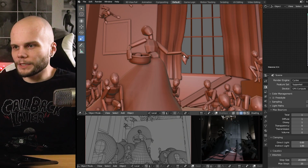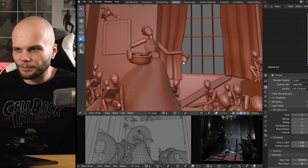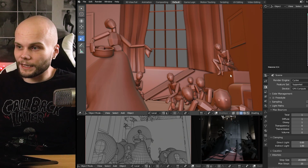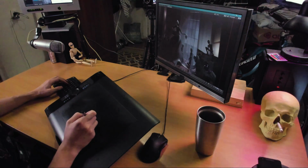The pose of the arm is a bit different, so we have a clearer view of the hand with the piece of meat right here. Now the kids around the meat are looking at us. This kid has a bit of a different sitting posture, and there's been a lot of changes done to the way the rendering is addressed.